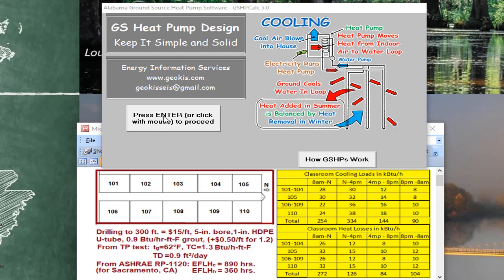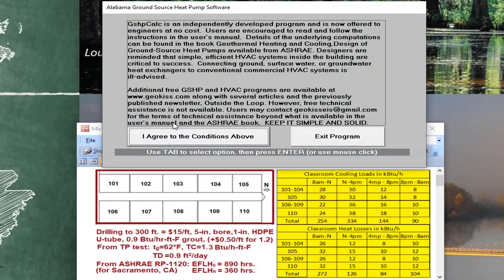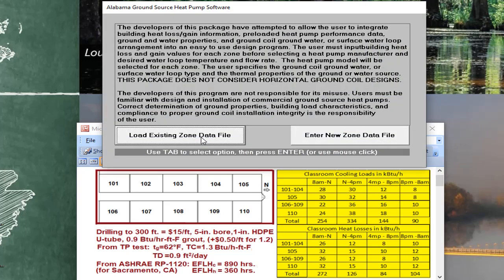We will begin by entering here and agreeing to the conditions. The most time-consuming portion of GSHPCalc is the input of the building cooling and heating loads.